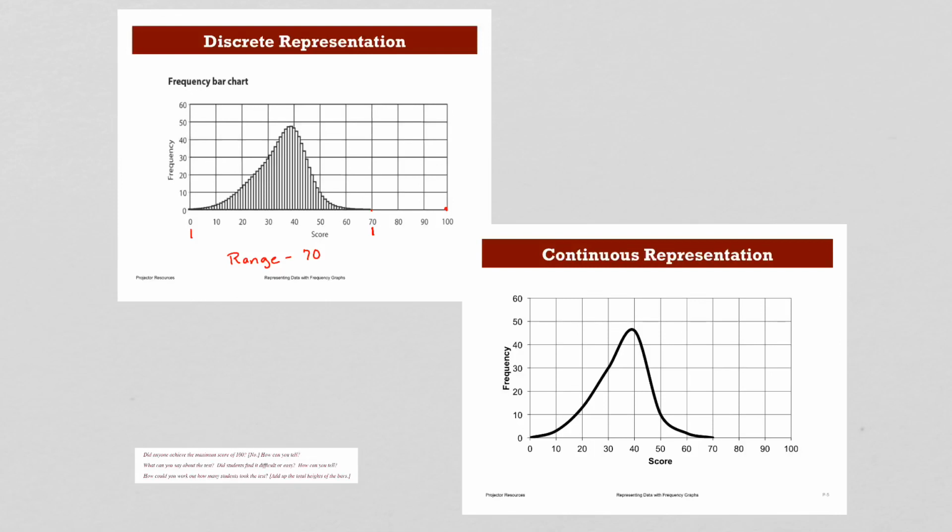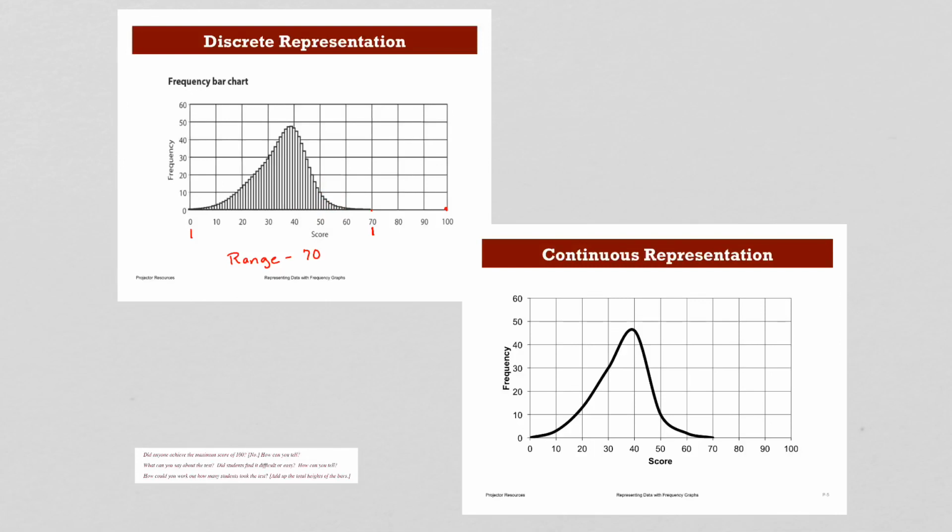And what if we wanted to know how many students took the test? Well, can we tell that from a histogram? Well, maybe not exactly because it's ranges of data, but we could estimate it. We could say, okay, here there are a couple of students, add 3 more students, add 4 more students, 5 more students, 6 more students, 7 more students. We could add all the bars together and find out how many students total that we had.